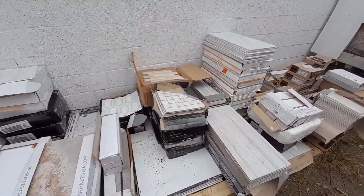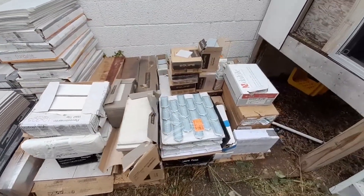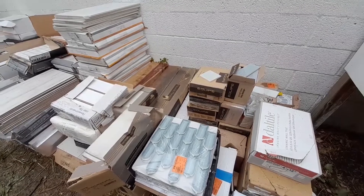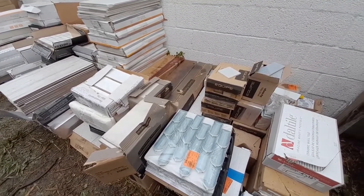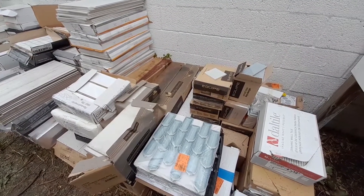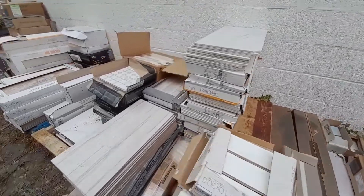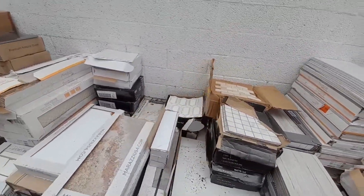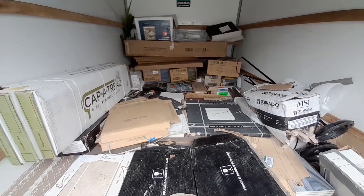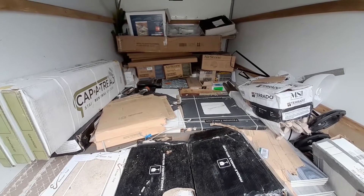A lot of this stuff is things that people returned to Home Depot — when I was looking up the tile, the majority came back as Home Depot products. They may have refused a shipment because one box was busted, or brought back a discontinued tile. Some boxes do have broken pieces, which happens when people return an entire box instead of just the individual piece — that's why there are so many different patterns from Home Depot. I'll put some photos of the unit and the packed cars in the video so you can see how that went. This was incredibly heavy — it took us three hours to load this U-Haul and we've gotta get it back, so I gotta get unloading.